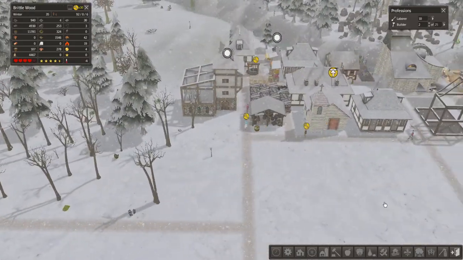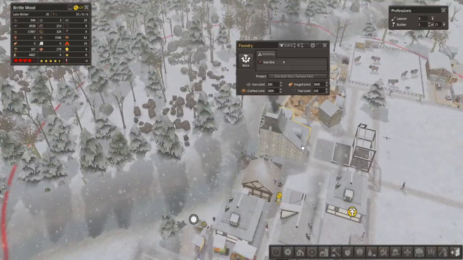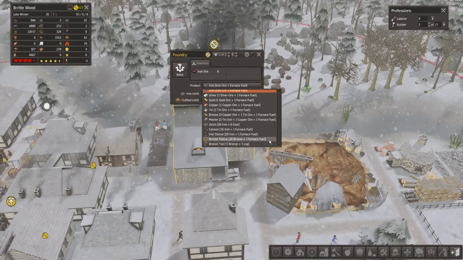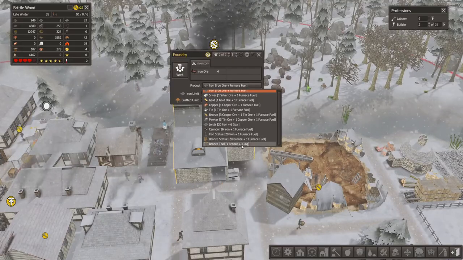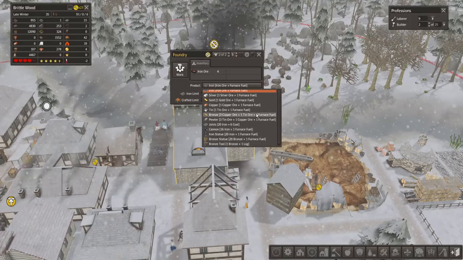You can start making tools, which will take advantage of this, which is not working because it has no fuel, which is a shame. Furnace fuel, I'm working on it. That one can do logs. Bronze plus log. Why can't I do iron plus log?